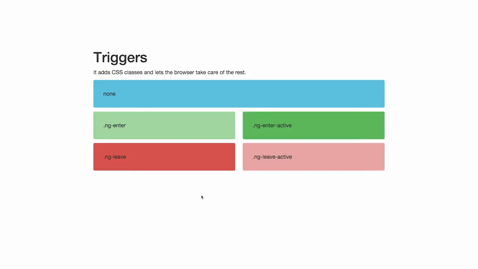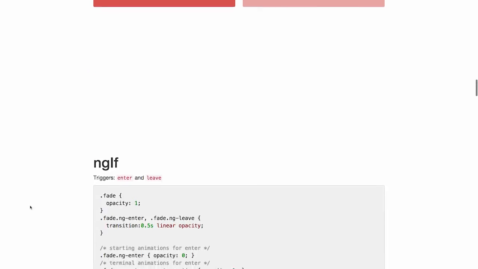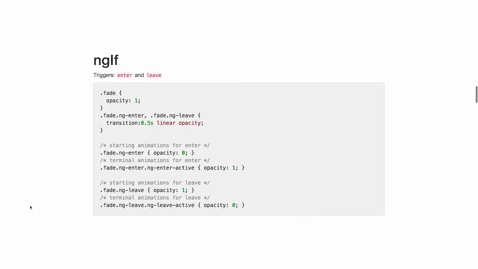Generally, what's important to know, we'll get to it in an example. So a really basic thing you might want to do is fade in on the ngIf. The triggers ngIf provides are enter and leave, which is well documented. So when you look up any directive in the Angular documentation, you will see the triggers that it has.